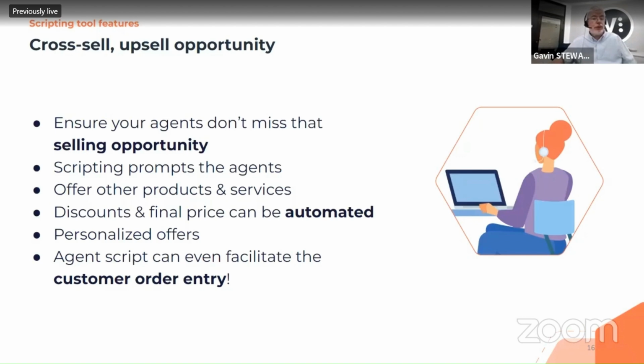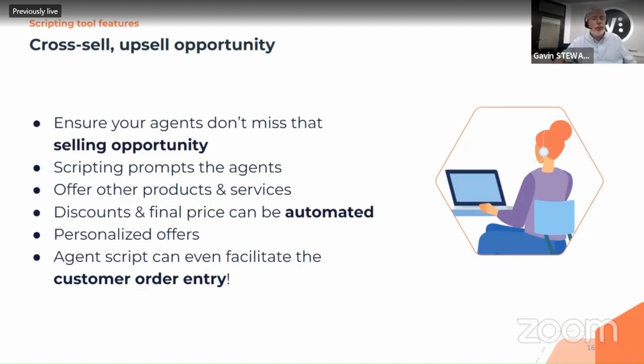And as part of this script, if the customer maybe is interested, then we can have built in and automated the discounting. We don't want the agent having to figure out what the discount would be or the final price would be. The script and the automation can do that for them. That will make a smooth flow for the end customer and easier steps for the actual agent themselves.